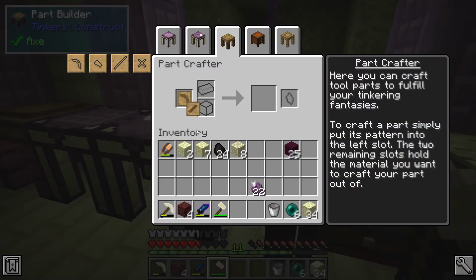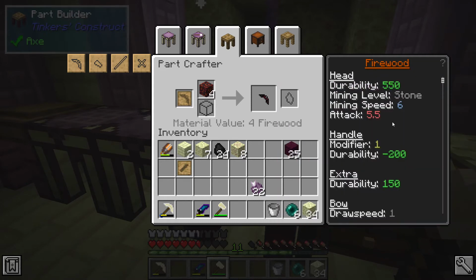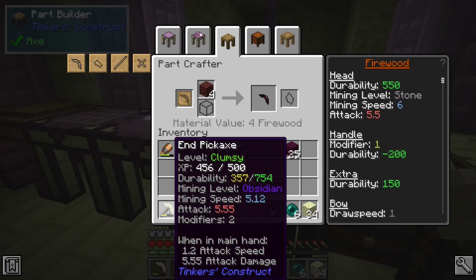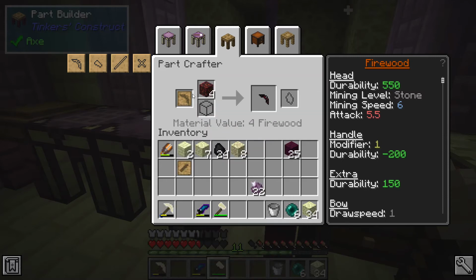And then, we got to figure this out. Do I want to make a whole new pickaxe head, which gives us only the level of stone mining-wise? Mining speed is 6. Our mining speed is 5.12 here. I think the lower the number, the better it is. But this has a mining level of obsidian.